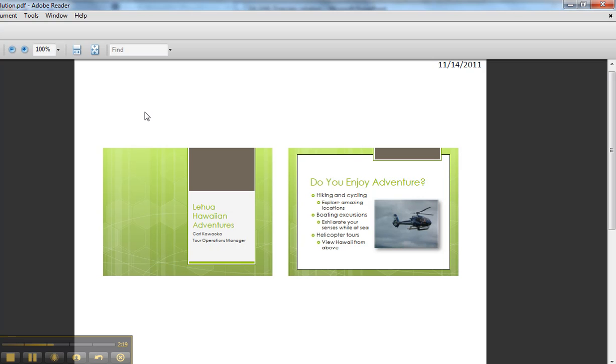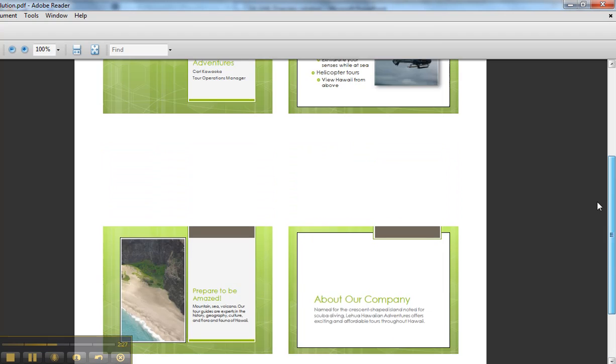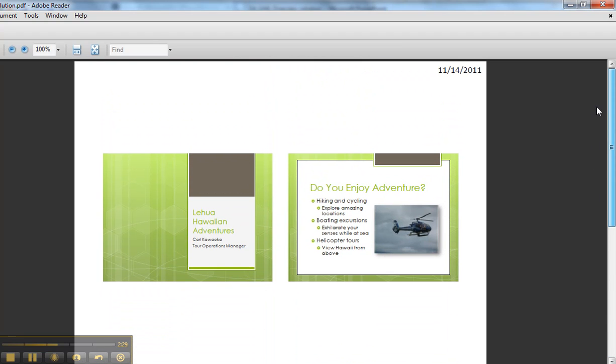And then this is the PDF handout. Notice that it basically looks as if it's a printout already. And then on the top right corner of the page, under the date, you write down the page ID code that you have been instructed to write for the project that is assigned. This is just a sample project.